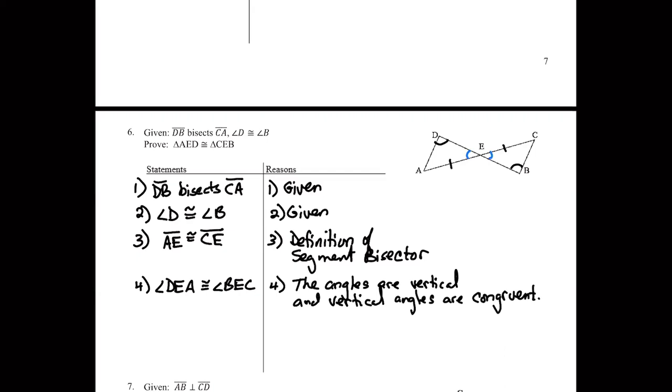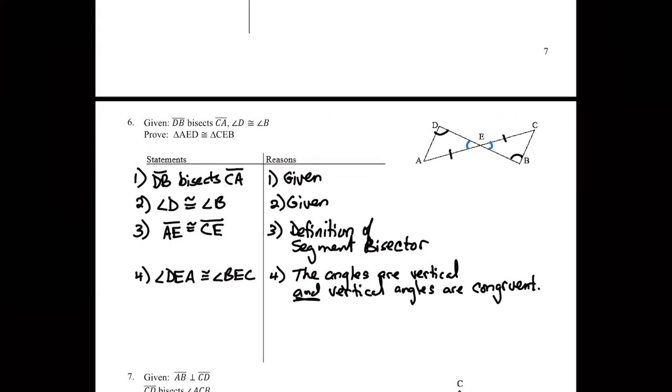So I took two disparate ideas here and put them together using a conjunction, and. You could always do that when it comes to a proof as long as both parts are known to be true. As long as you have a justification for those two statements within the conjunction being true, then you're good to go. So I'm doing a 2-for-1 here by saying DEA and BEC are congruent because they're vertical, but also their vertical angles are congruent. True and true is equal to true, so I have a logical basis for my argument.